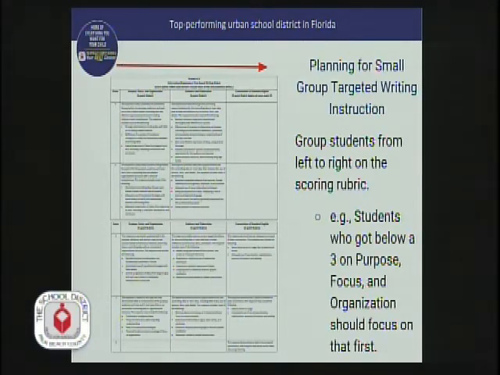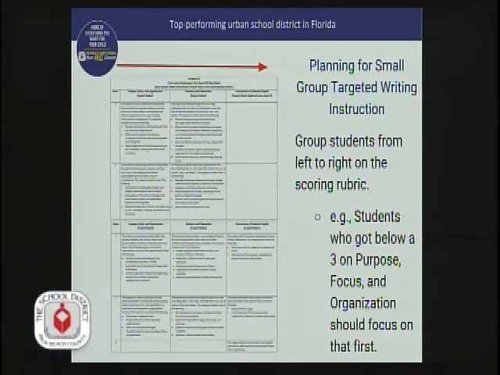A couple of pieces to keep in mind with this. The rubric came out at the same time that the state was moving its evaluation system to Marzano or Danielson. So the rubric was designed to look much like the scales that Marzano and Danielson use, which means a 3 is grade level, 4 is above grade level. If you look at the words in the rubric, the 3 pulls language from the standards, just like the scales do. Same concept, exact same concept. 3 is grade level, 4 is above grade level.